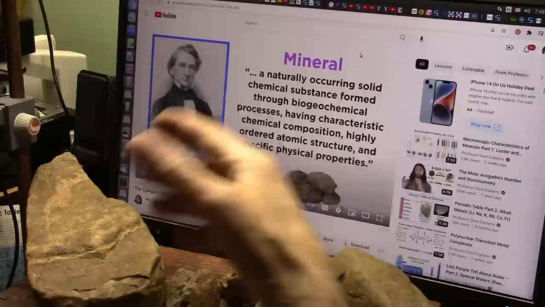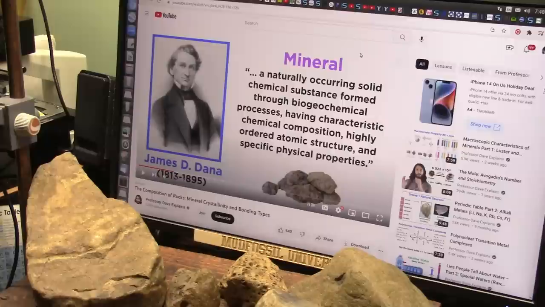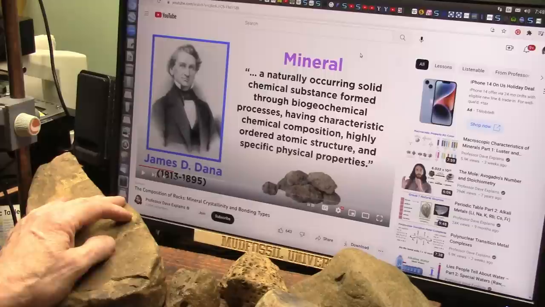Right? These are biogeology. That's what I've been talking about for a very long time now, that all of these things, they're not just rocks. You can call them whatever you want to call them. It doesn't matter to me. They can preserve in a whole variety of ways.